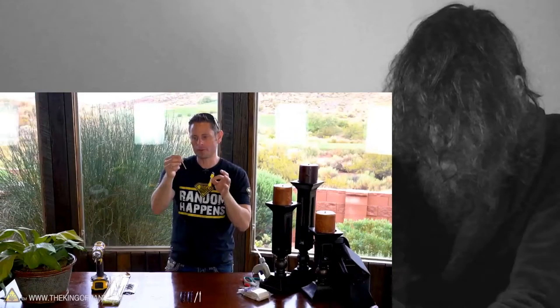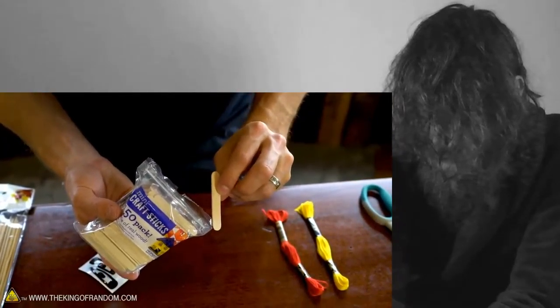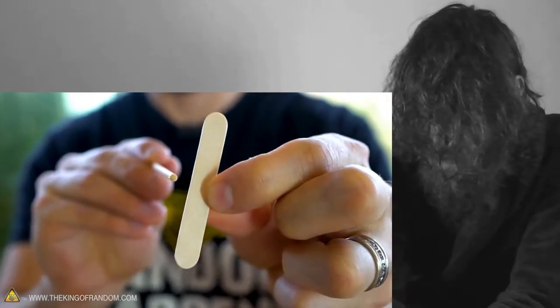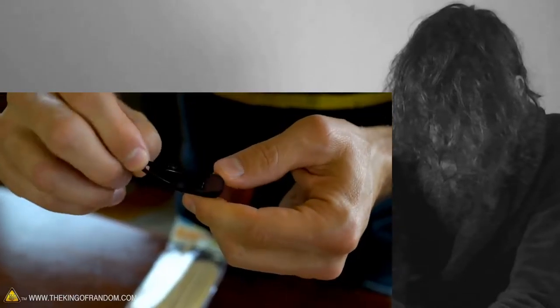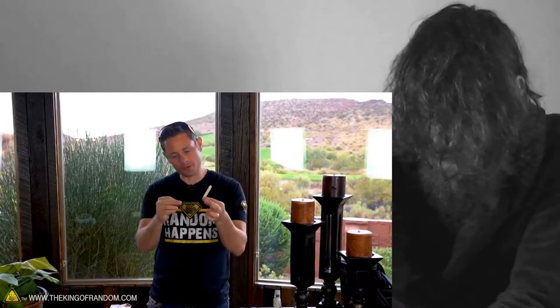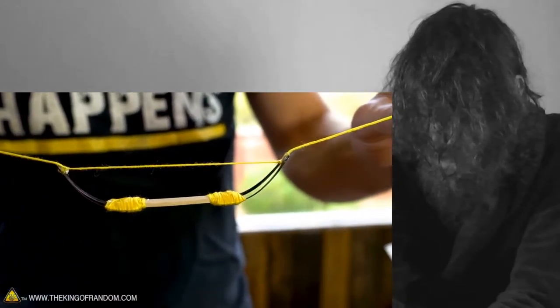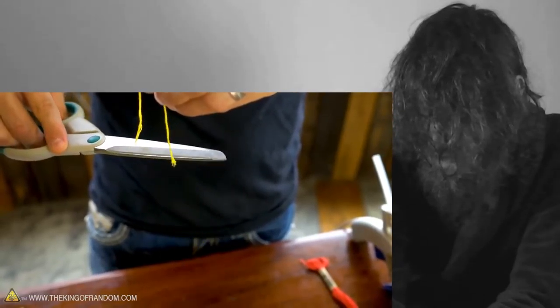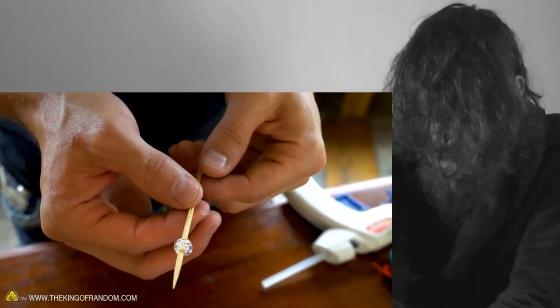Click the link at the top of the description. These arrows are made for very short-range target practice. In our longbow we're going to need to grab one of these small craft sticks and put a hole through the center of this popsicle stick. Rotate them around until they're as close to perfectly straight as possible. Once you've got your two clips modified, we're going to use a cup top as a target.